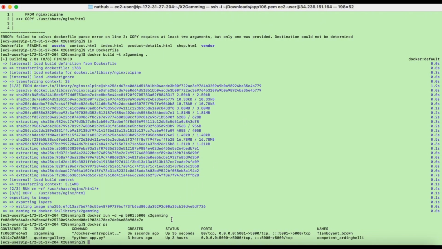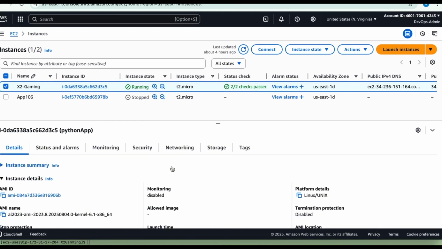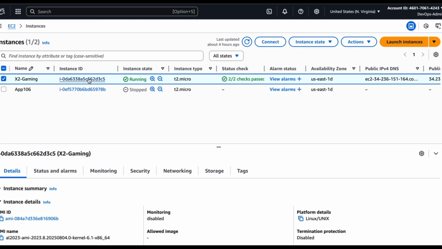So our application is running, you can see the duration, 30 seconds ago. Let's go to our instance. Remember the port that we're running on. Let's grab our public IP.